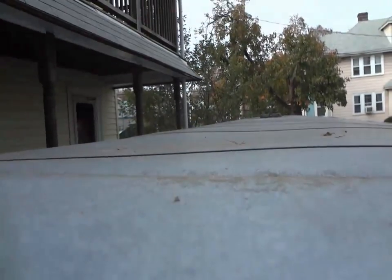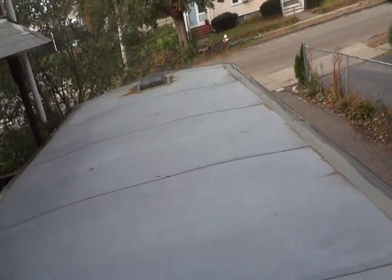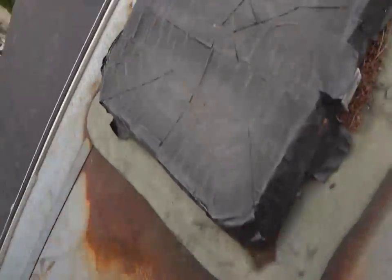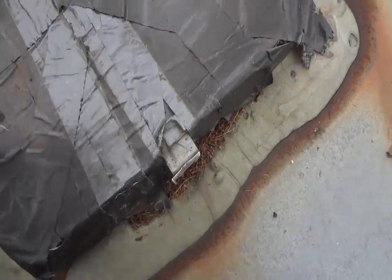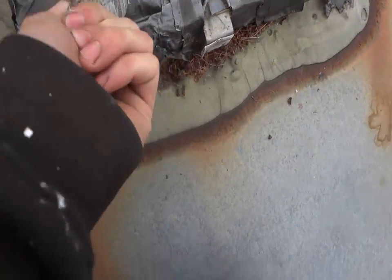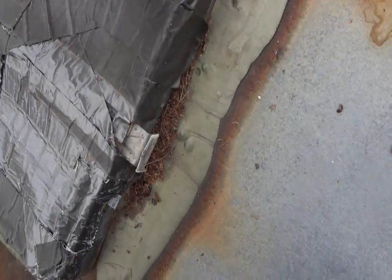Anyway, we're going to go up here. Give me a second. Let's unmask this, see what we got in here. Battery's going to run out of whatever. Now, if the screen part's still good, all I gotta do is just replace the dome. So we're gonna find out right about now. Damn, this tape's pretty good. This must be the Gorilla Tape.